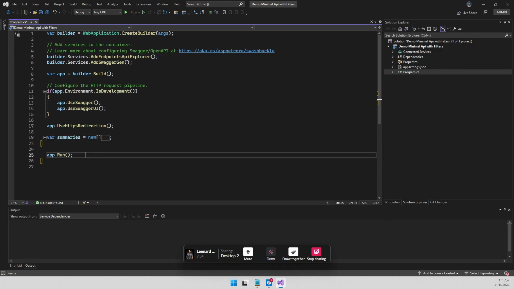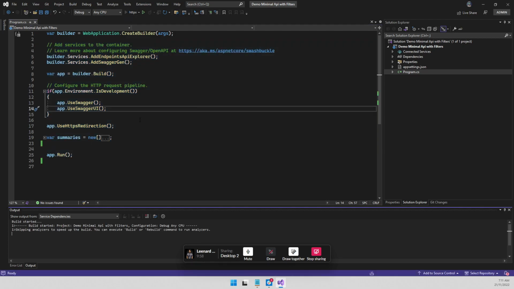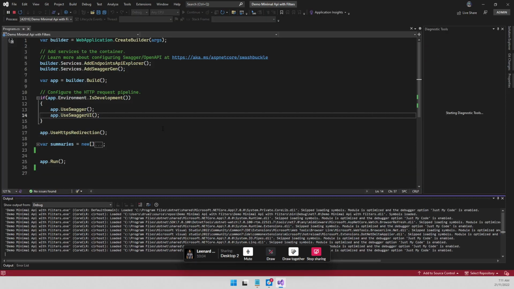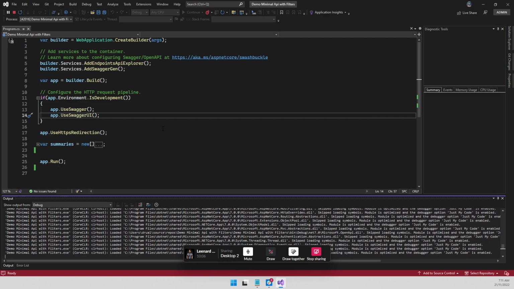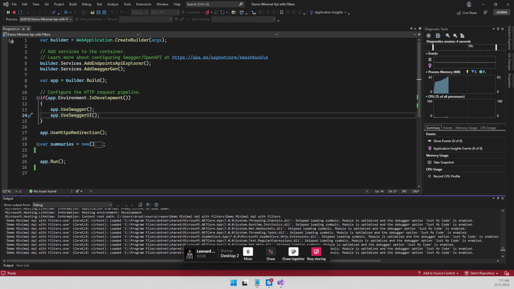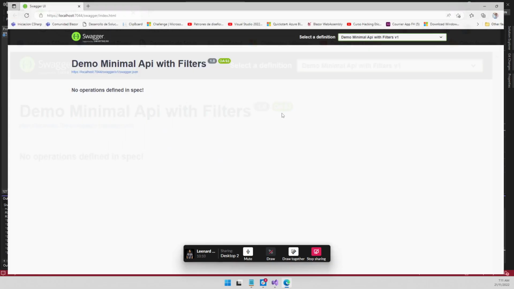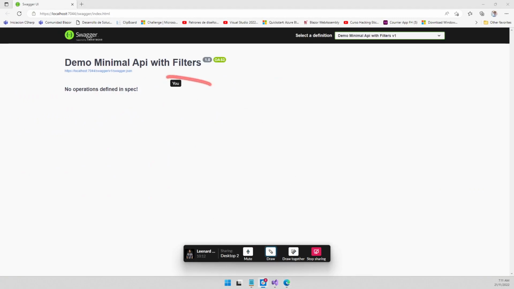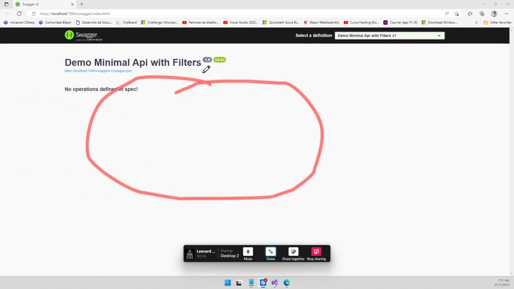This is my API already. If I run this one, I already have my API working. This should open in a browser. I don't know where the browser will open, in another window. Okay, I already have my API, but I don't have controllers, I don't have anything. But the API is working, see? This is my API.